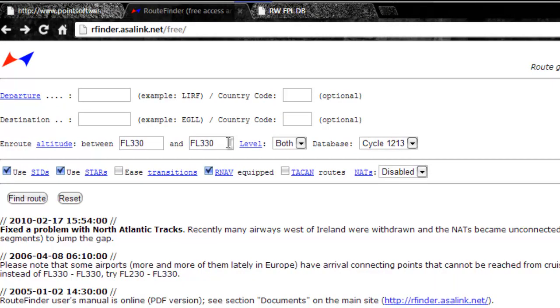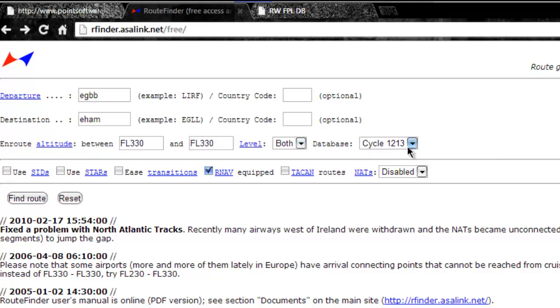So I'm going to show you how to get a route quickly from here into ProATC and get to fly. First of all, we put our departure in, then our destination, and we untick SIDs and STARs, because we don't know our SIDs and STARs at this stage. Then make sure we're at the right cycle, 1213 at the moment.